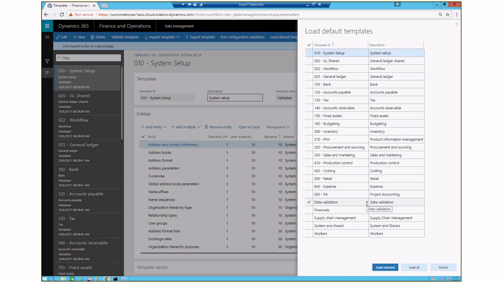We release them as we go, and then we're going to start releasing them in LCS as well, and they will load. It'll be like pushing this button. It'll be the same thing, but from LCS, you'll push the button and it'll load the templates into your system for you.